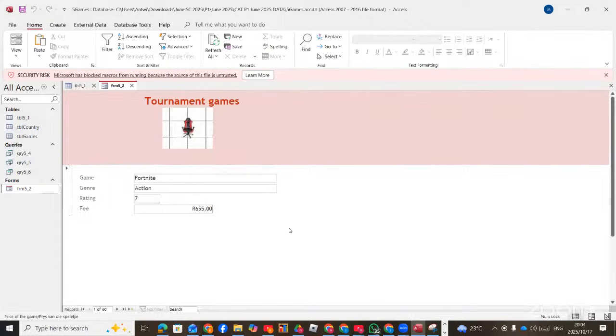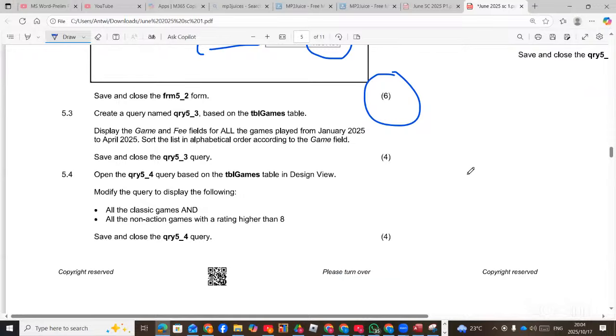Right. Then we move on to 5.3. Create a query named QRY5_3 based on TBL games. We have to display the game and then the fee field. And then for all who played from January 2025, when they say January 2025, that means 1st of January, 01/01/2025.